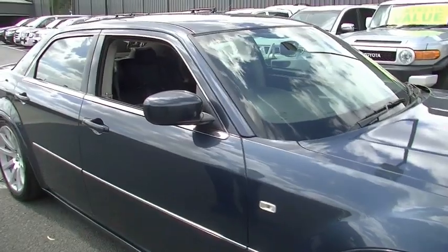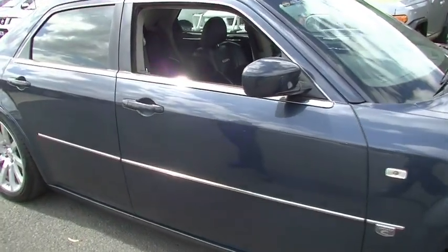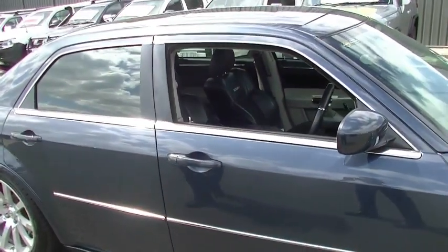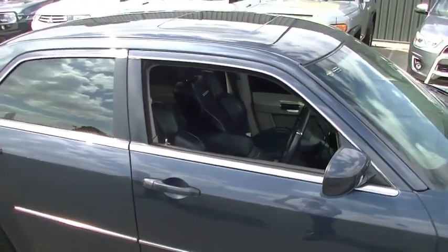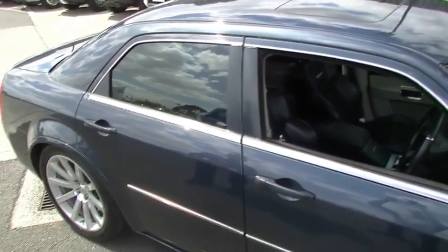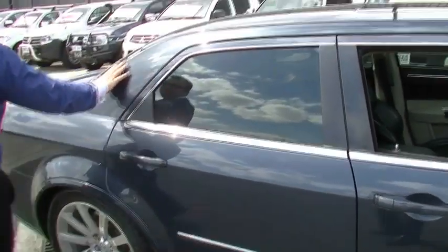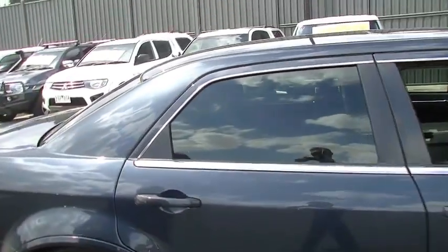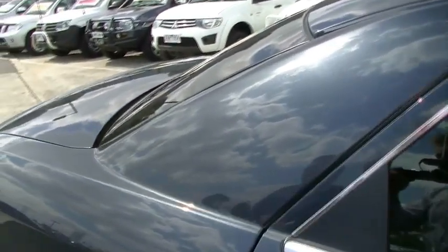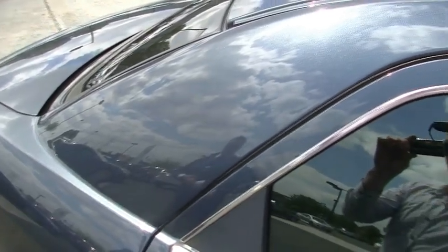Obviously with a 300, you've got the iconic styling — big doors, little windows, chrome trim along the bottom of the windows. We've also got a sunroof fitted, which I think is mandatory for one of these cars. The sun is coming out and you can see a lot of metallic in this paint — really, really classy paint. It does change a little bit depending on whether it's sunny or dark.